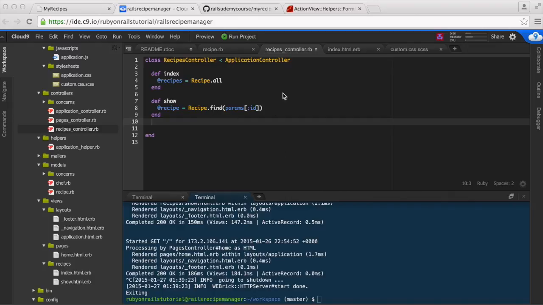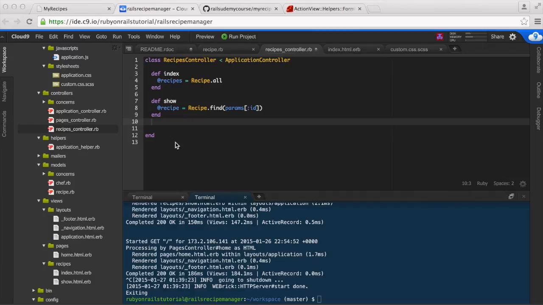Okay, so in the recipes controller, we're going to have a new action, a create action, an edit action, and an update action. New will basically render a template, which will be new.html.erb under the views and recipes directory. And then the submission of that form or that template will be handled by the create action, which we'll create here. Similarly, edit will render the edit form, which upon submission will be handled by the update action.